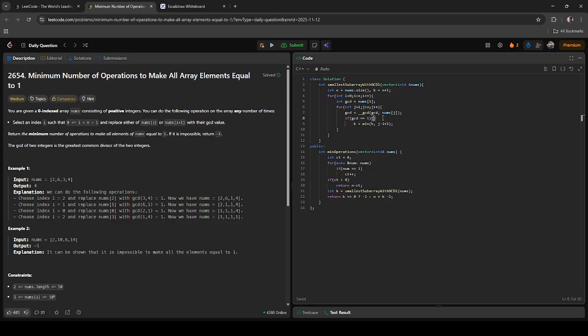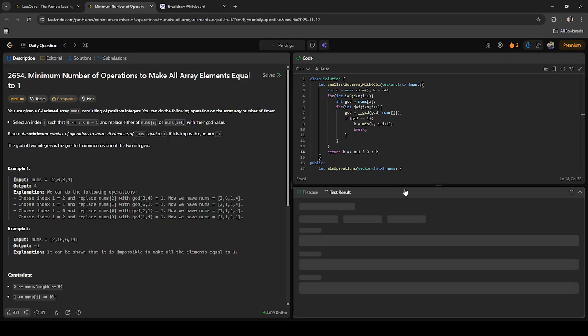Now we don't need to stretch this subarray, so we can break it also when we find GCD is equal to 1, and then we can start with a different starting point, right? So here we break, here we return k at the last. Here we should also write that if k is equal to n plus 1, then return 0, and otherwise return k.